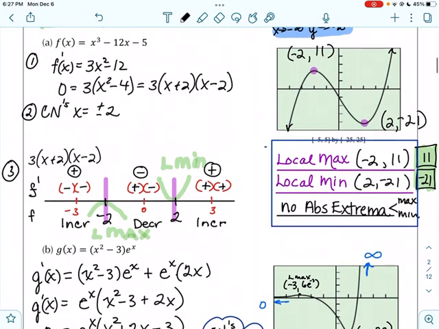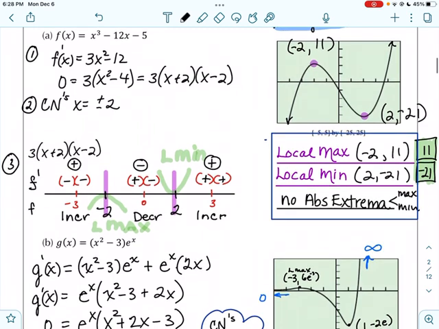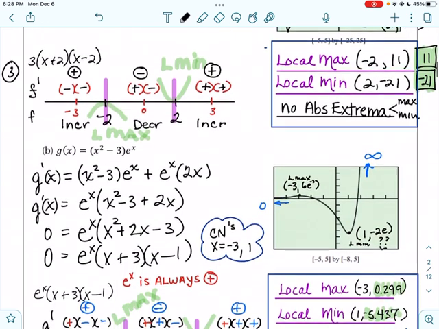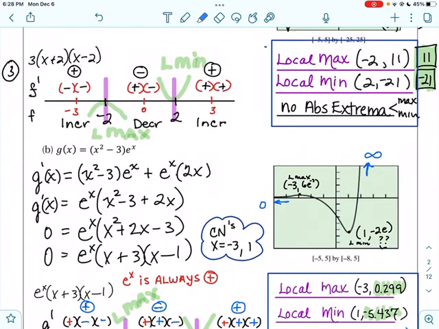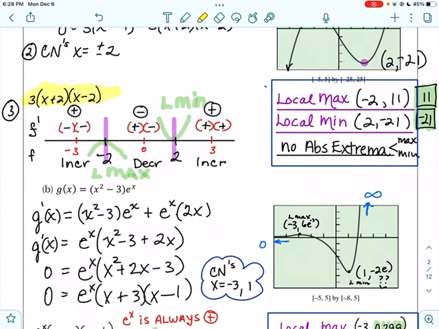Though, as I said before, you may not have a graph. You may not have a graphing calculator, and you may have to do all the algebraic work that goes along with the first derivative test. So then I'm going to take the factored form of the derivative that you see above the number line, and with that, then I plugged in test points on the intervals divided by the critical numbers, -2 and 2. I chose random numbers on the intervals, -3, 0, and 3.